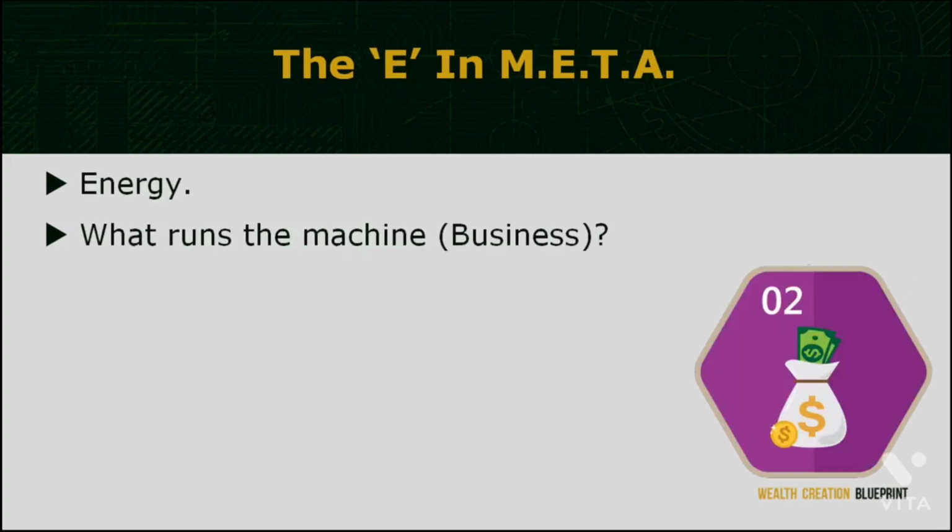The E in META represents energy. Why is this part of any investment, you might ask? Energy is defined as the strength and vitality required for any physical or mental activity. Energy is also defined as the power derived from utilizing physical or chemical resources, especially to provide light and heat or to work machines. Same thing applies to any kind of investment, including starting your own business. Your energy for the investment you're in will result in the return of investment, which is the light, heat, or even a machine that can work.